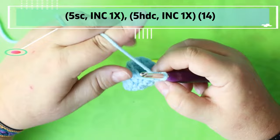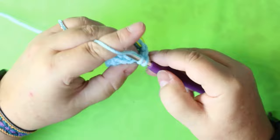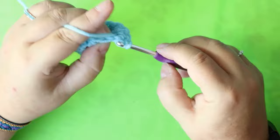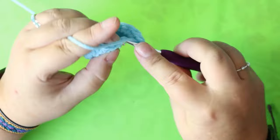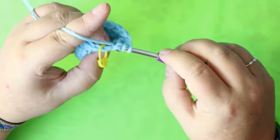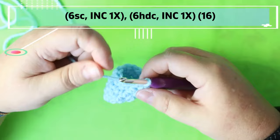Your next round is going to be 5 single crochets and an increase, and then 5 half doubles and an increase. That's number 1. That's 5 single crochets, and then your increase of 2 single crochets in the same space, and now 5 half double crochets and an increase. You should have 16 stitches at the end of this row.